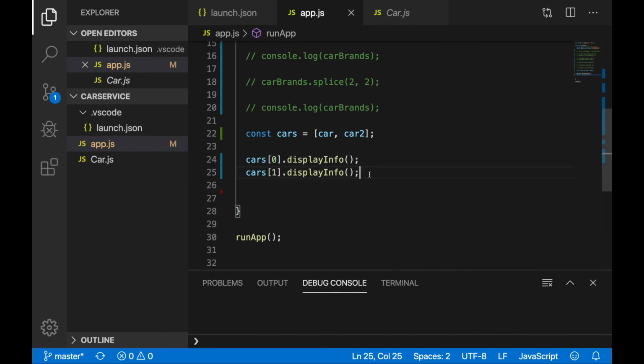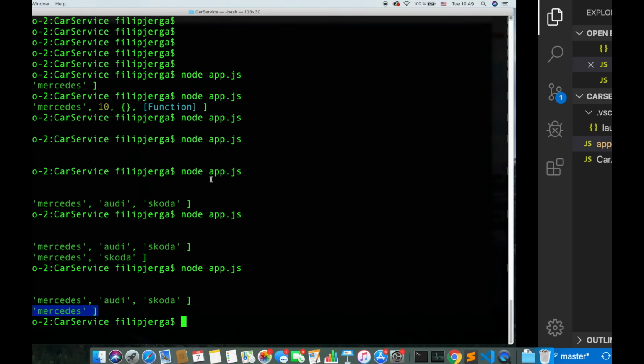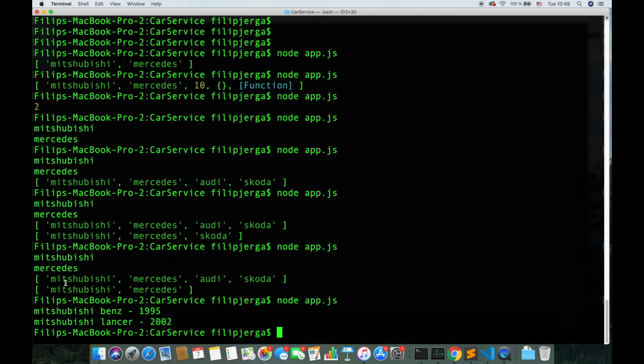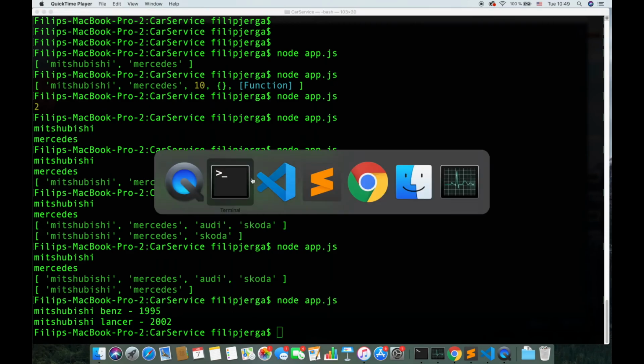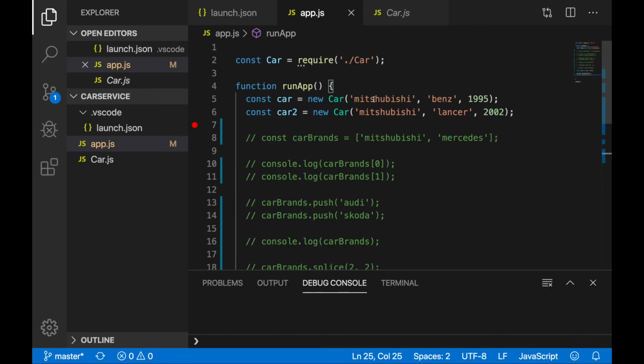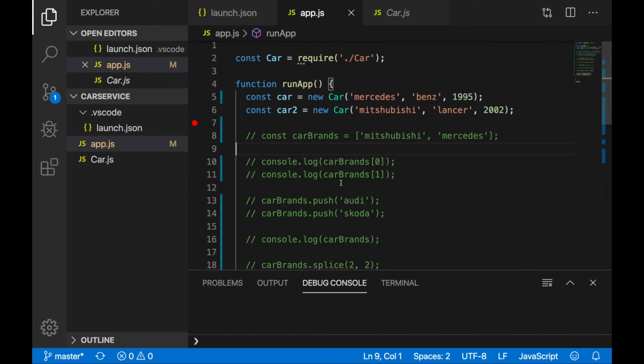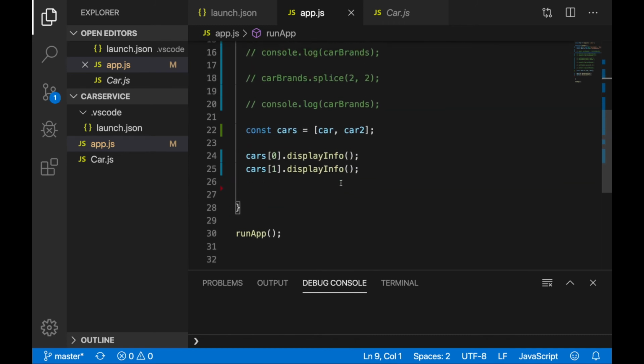Okay, so let's save this. Let's go to our terminal, node app.js, and you can see Mitsubishi Benz and Mitsubishi Lancer are here. And maybe we should change the brand of our first car, so this should be Mercedes. All right, so we have our brand changed, and we are displaying car info.